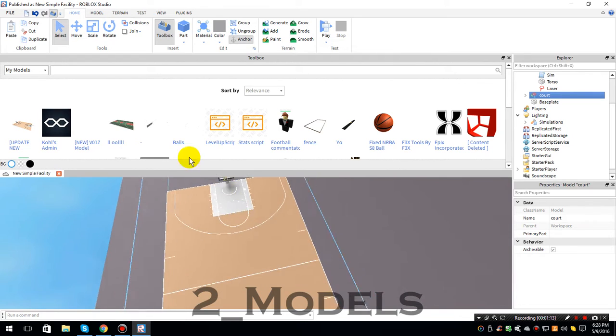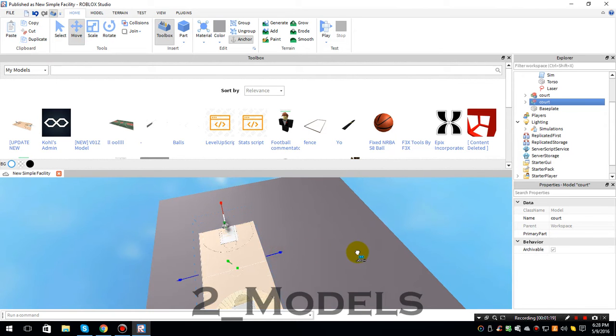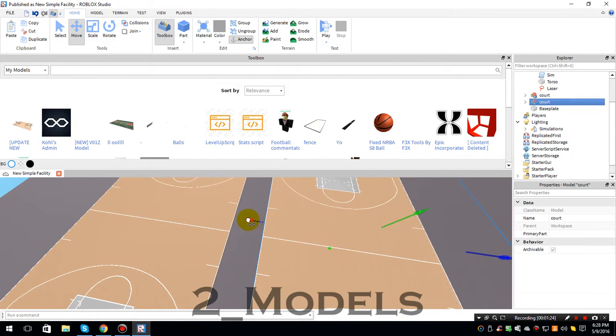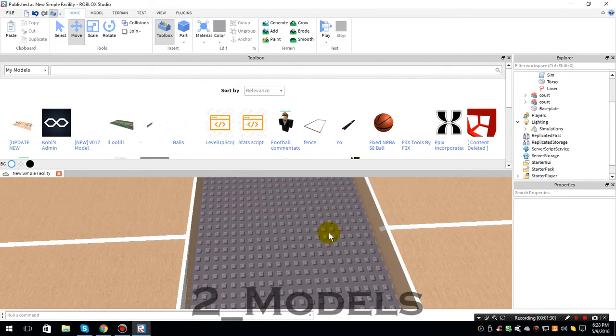Alright, so I have a court here, and what you'll want to do is make two of them, so duplicate it. Make sure they're not too far from each other, so it doesn't look too bad. But this distance looks fine. It's about 20 studs probably.